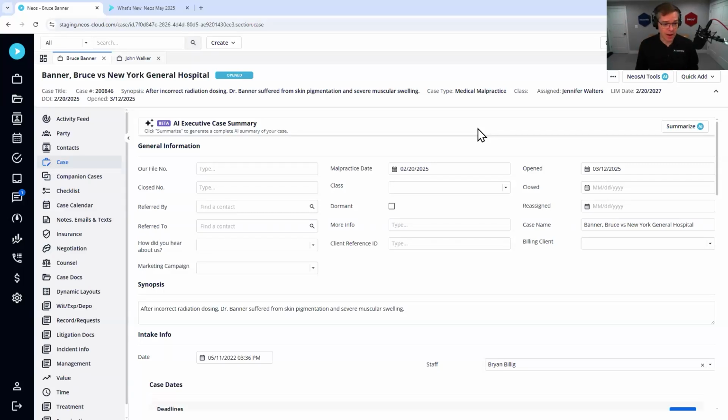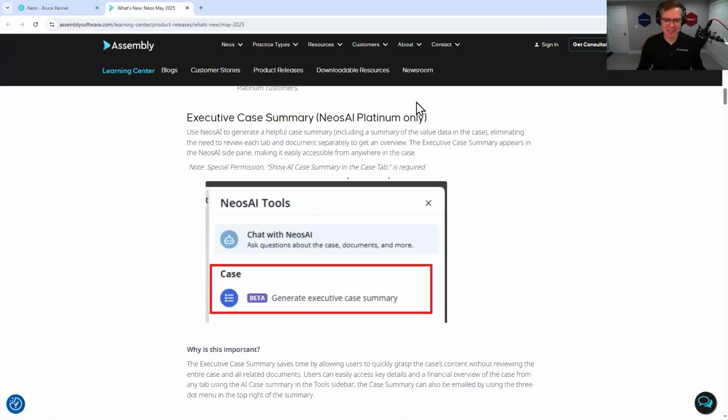Again, there's more there. You can actually use the summary in a variety of other tools. If you want to use an AI tag with the executive case summary inside of it to merge into documents, you can do that too. There's all kinds of cool things you can do. So check out the support portal and the knowledge base for more information. All right, I went fast on that one, but it's so, so cool.